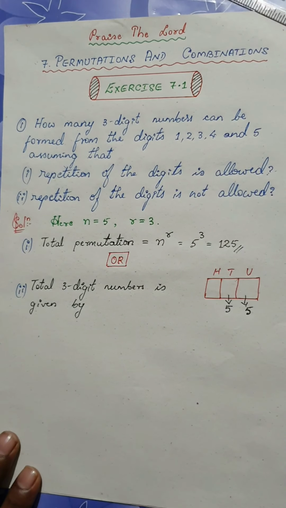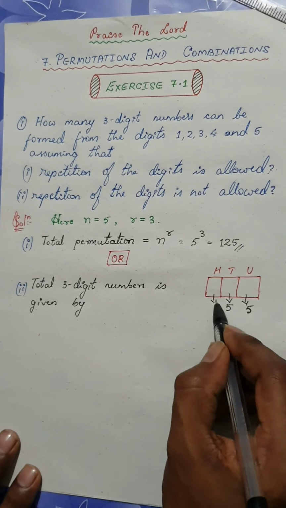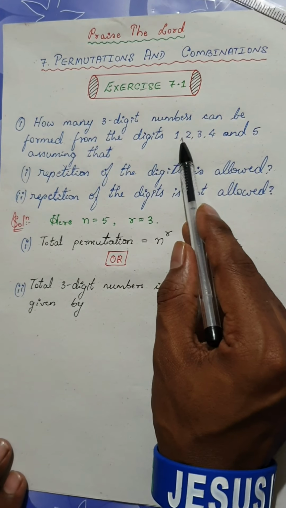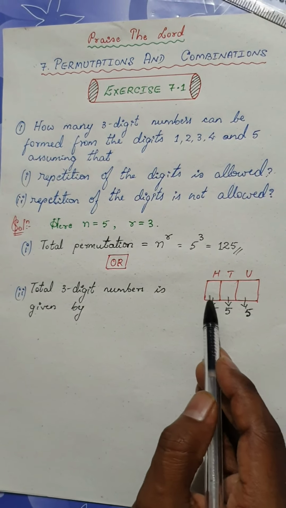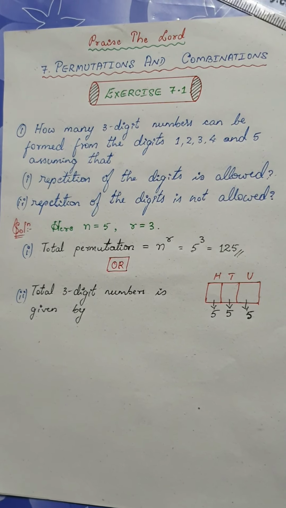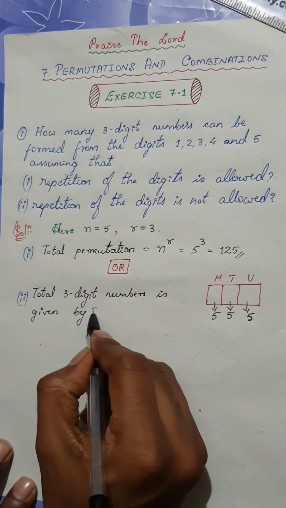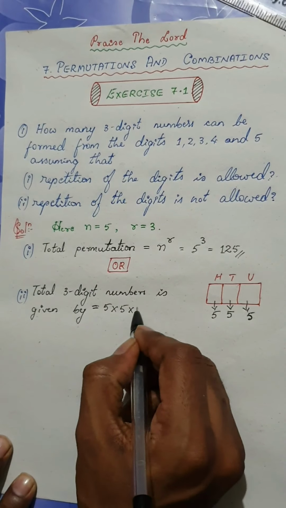That is the difference between repetition allowed and not allowed. The tens place can also be filled by any of the 5 numbers, and the hundreds place can also be filled by any of the 5 numbers. Please note, 0 is not there, because if 0 is in the hundreds place, it is no longer a 3-digit number. You may say about 007, the number of James Bond, but whether it is 007 or 100 times 07, it is just 7 itself. Even if you check this by the fundamental principle of counting, you will get the same answer, 5 into 5 into 5.